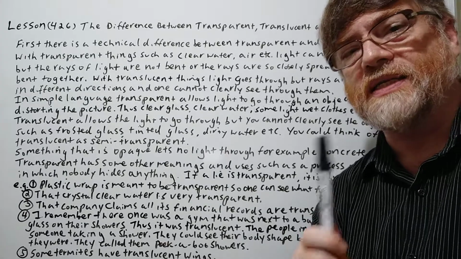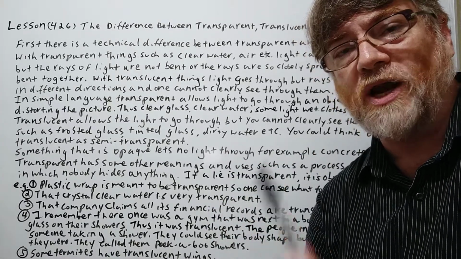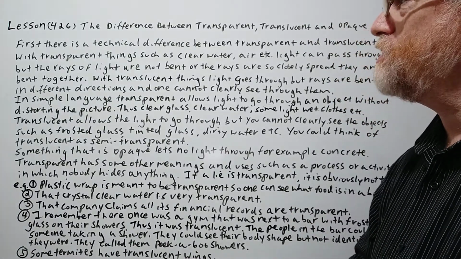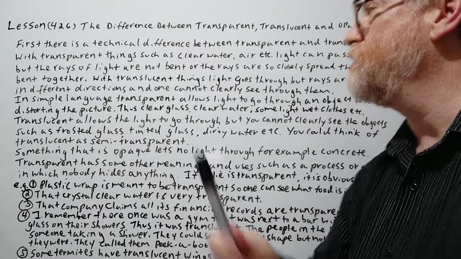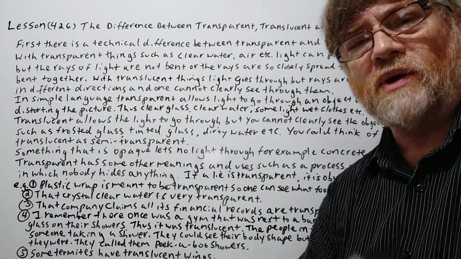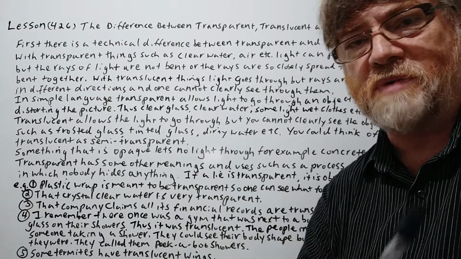The title of today's lesson is the difference between transparent, translucent, and opaque. Okay, let's take a look at the note here. First, there is a technical difference between transparent and translucent. We'll cover the technical one first, and then we'll go to the one that's very clear, the way people think of them.